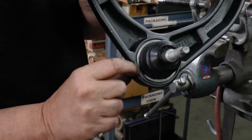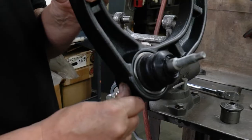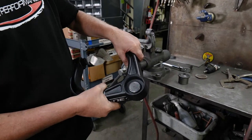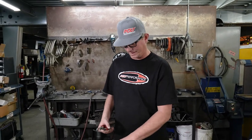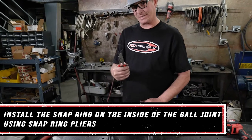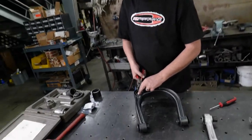If you notice, see this flat here? You want to keep those lined up. Next step is we're going to go ahead and reinstall our snap ring and secure this. So one of the last steps before securing the cap on here is installing your snap ring again. So just get your snap ring pliers, spread it open.